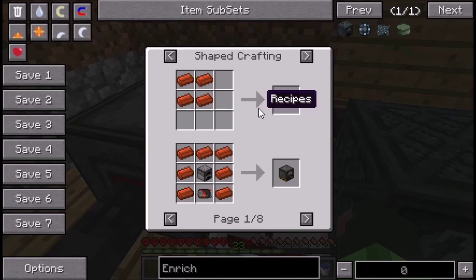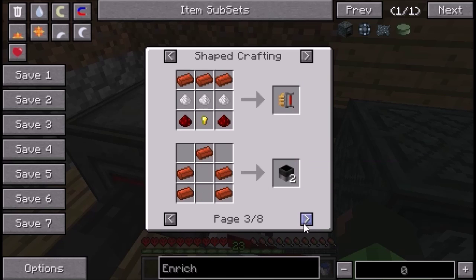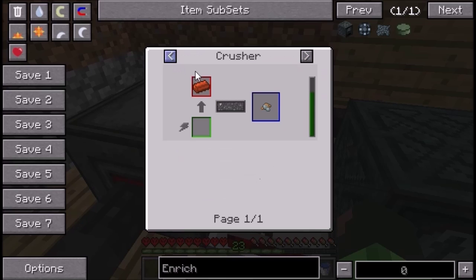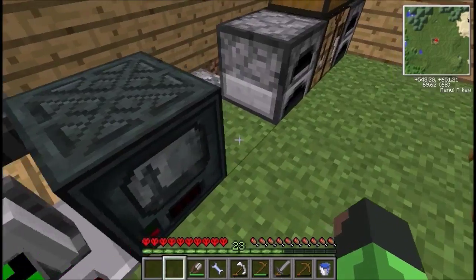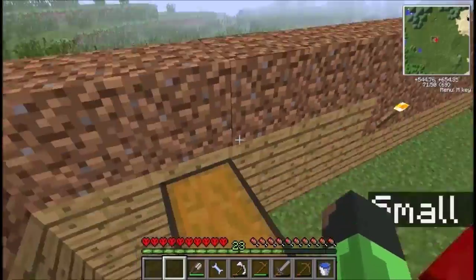And bronze, oh boy, look at 8 pages. Got oxygen compressors, got portable oil extractors, got steam funnels, upgrades, and lots of things that we can use this with. You can also make it back into blend, but I'm not sure why you would want to do that. Make some armor out of it, so I can make some bronze armor if I really wanted to, or if I could, but I can't really. And here we got some more copper dust and put that in there. But you guys get the idea.